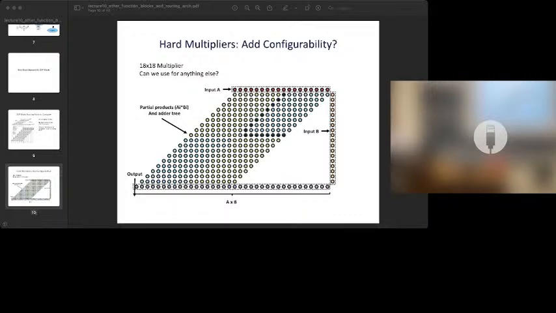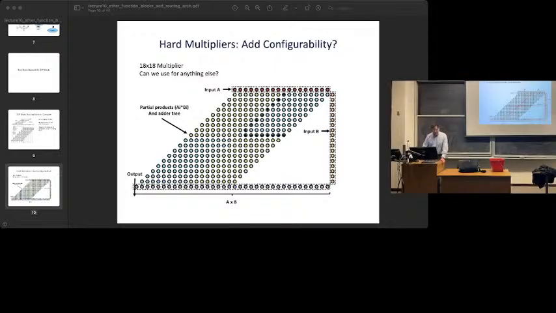And that's true. If we change a little bit of this hard logic, basically if we stop the carries from propagating across this line, and if we stop them from propagating across that line, we wind up with 4 9 by 9 multipliers, okay? Because that's just what it is. We've got this big array of partial products we're adding up. If we stop them from going across these two lines, we naturally get 4 9x9 multipliers. It's not a lot of logic to do that. We basically throw a few extra AND gates or multiplexers in there on those lines. So it's going to be relatively cheap. And we get 4 times as many multipliers when we want to do 9x9 multiply.